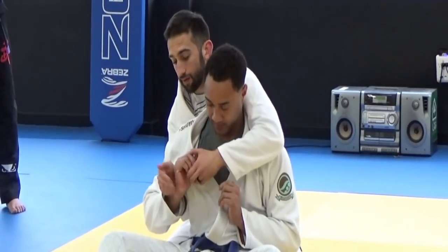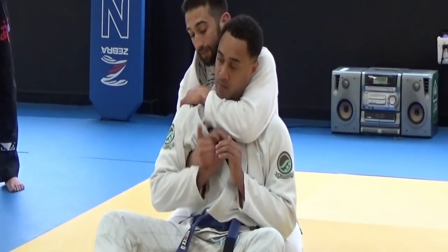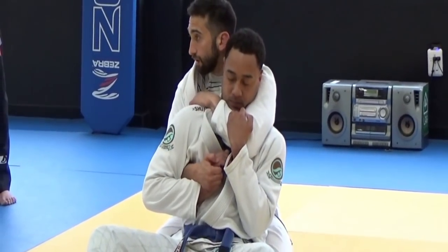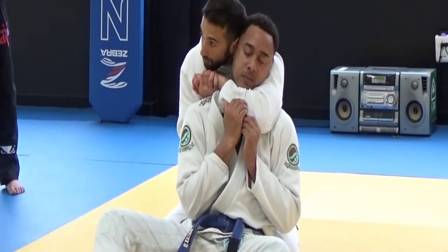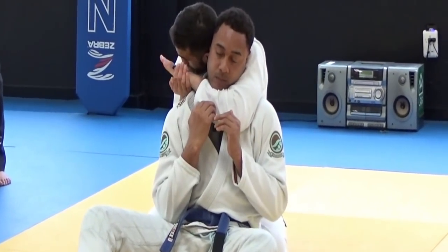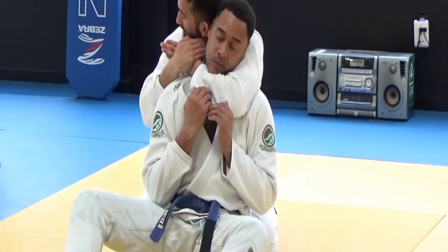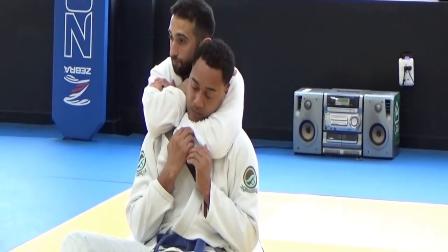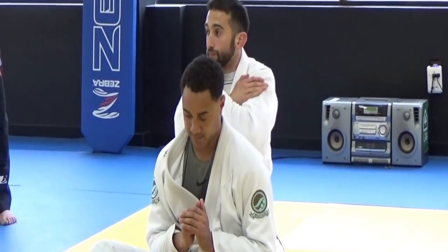Instead of grabbing the wrist, I go for the blade of the hand. This is where I have my control. Walk the hand up, because even if he starts to grab me with his other hand here, I can still move this hand up and across. Once I'm ready, I let go of this grip, go palm to palm, drive my elbow in, head to head. If I think he's going to hit me or punch me, I just duck my head down here. Now I turn this palm in, back of my hand into my palm, and now I just slide it through here. And now I'm going to compress my elbows together, bring my chest in here. So I'm blocking down, putting pressure downwards.